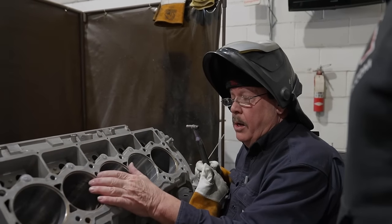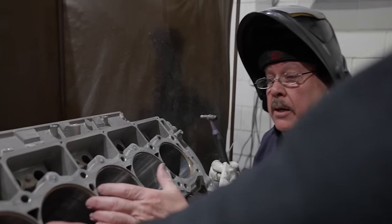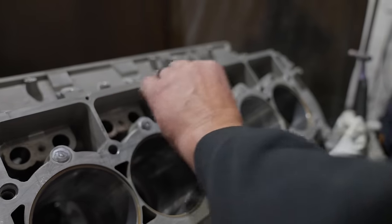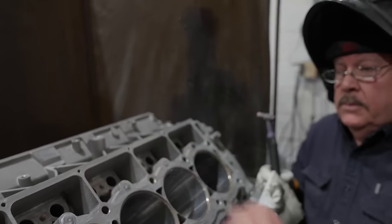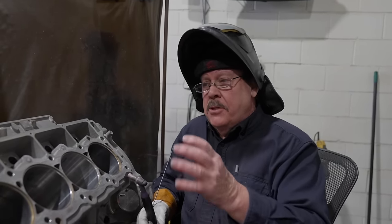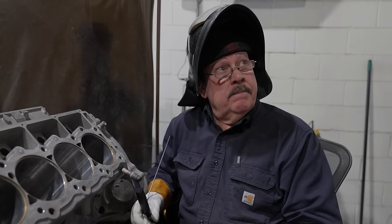Even though we've done all that, put your hand right here. It's still maybe a little warm up there, but not this one. So the whole thing is to keep the heat out of the part. That keeps the heat treat there and keeps it the block size. You're not changing anything. It's about how quickly you melt it and get off it. About BTUs.